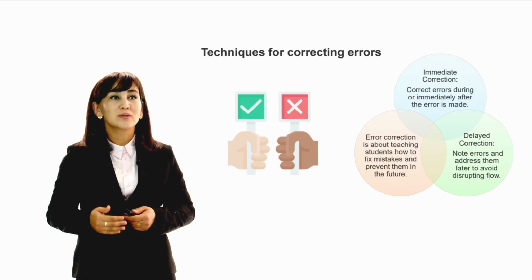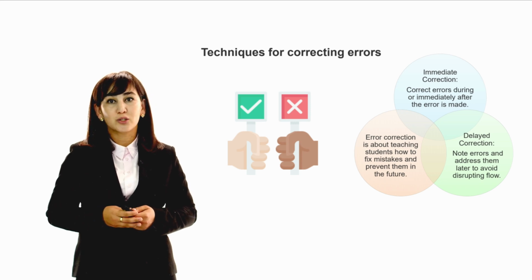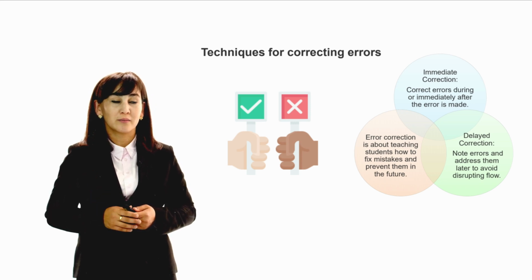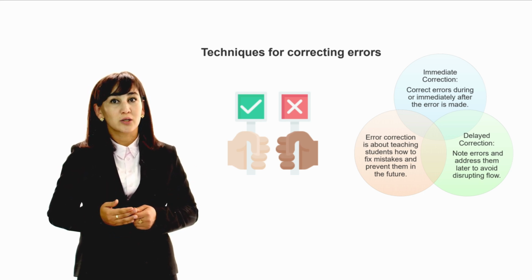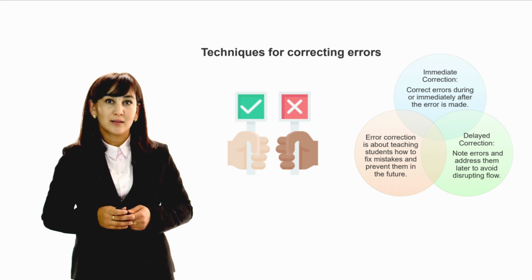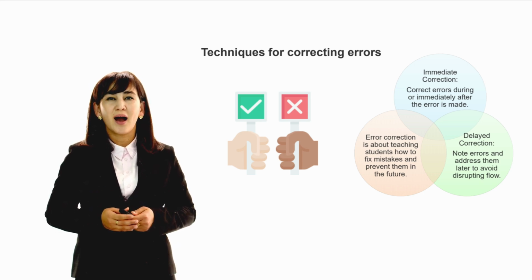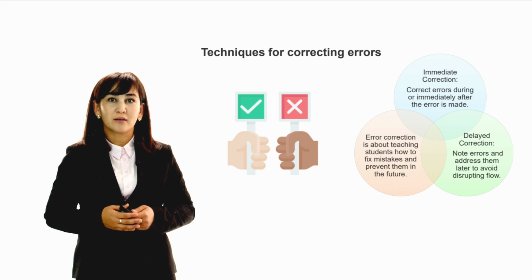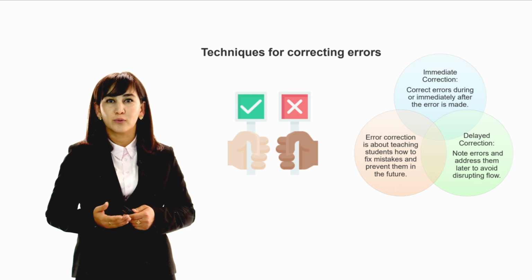And now, let's look through several techniques for correcting errors. Of course, here we can pay attention to the time of correction. So, when to correct? We have immediate correction as well as delayed correction. Immediate correction occurs at once after the student's mistakes, and it helps reinforce the correct form on the spot. Delayed correction is best for fluency tasks like discussions or role plays. Here, teachers should note errors and discuss them after the activity to avoid interrupting flow. The key is to choose the right moment so correction feels helpful, not discouraging.